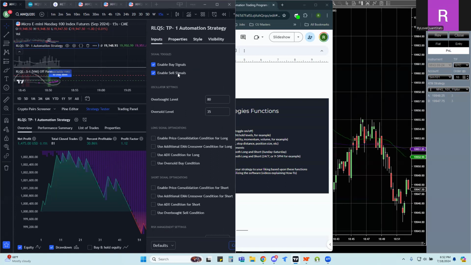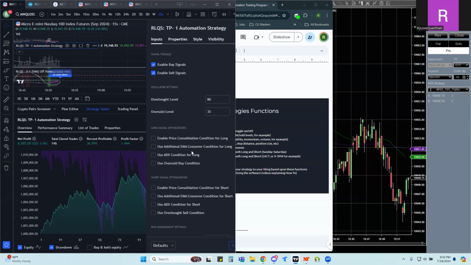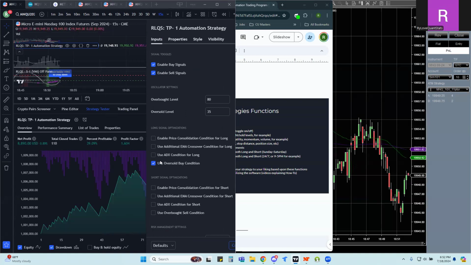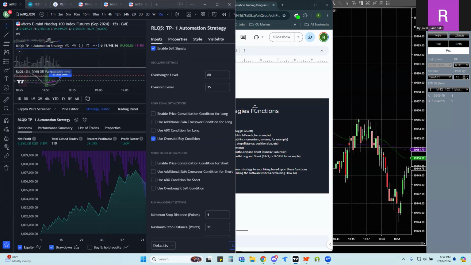Profitable here. And if I want to toggle those back on, or if I want to use an optimization here, as you can see, that boosted the win rate, but it also took away 35 trades or so, but it kept your net profit roughly the same. So you would want to use this optimization because it increases your win rate overall. Little things along those lines.